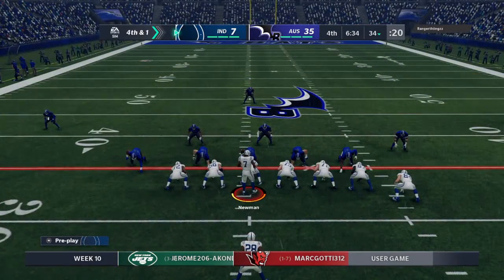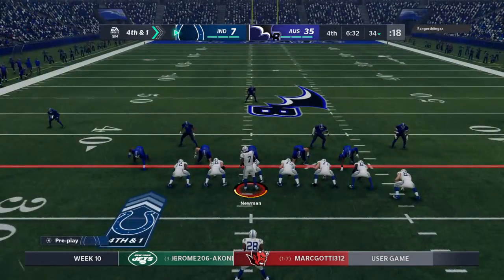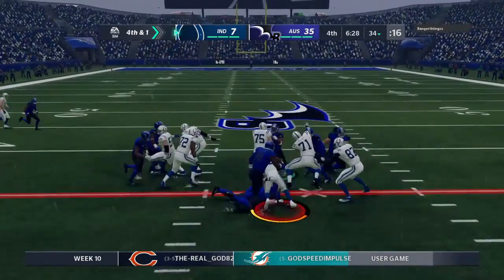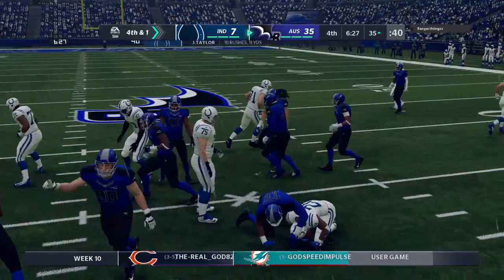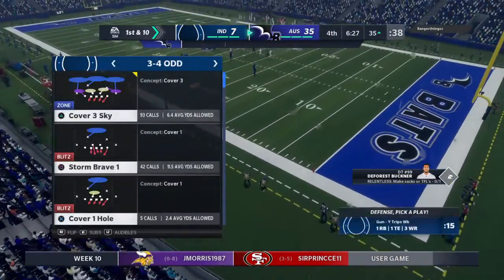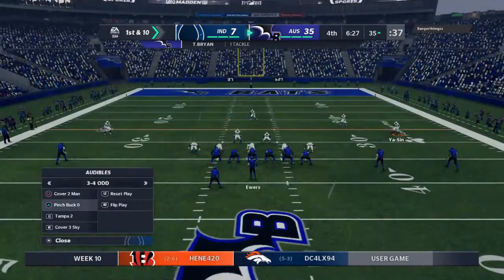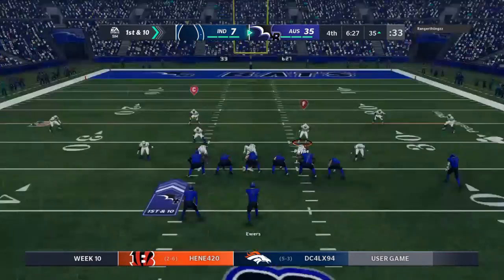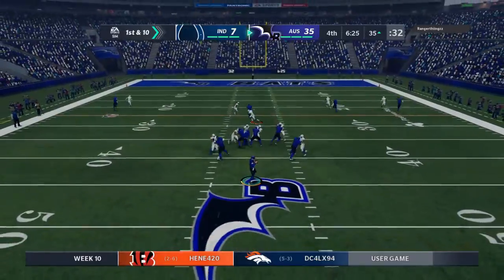All right, they're going to try and keep hope alive here on 4th down. They're going for it. They'll run for it. It's Taylor. And, boy, is he close. Did he get there? No, they're going to say he's short of the line to gain. The Colts unable to convert here on 4th down. And the ball will go over on downs on the short side of the field.